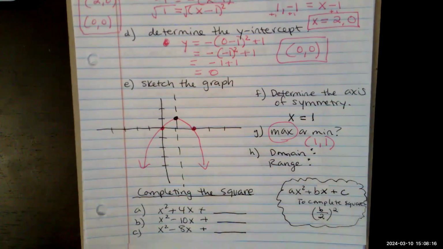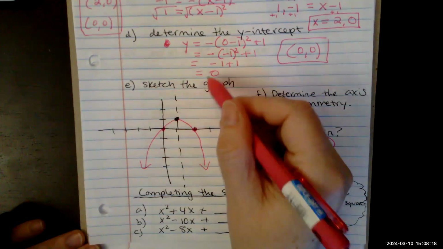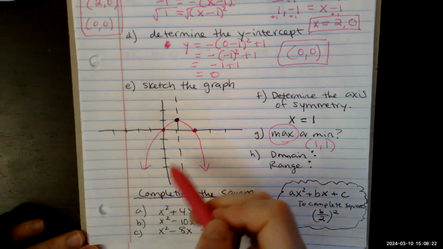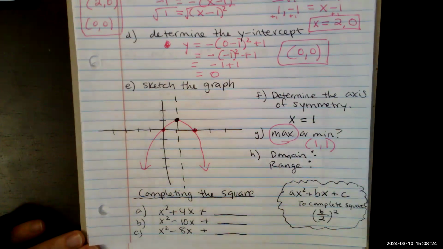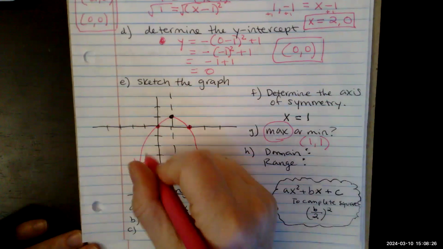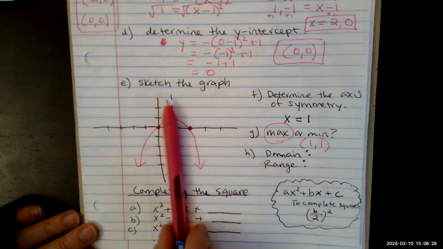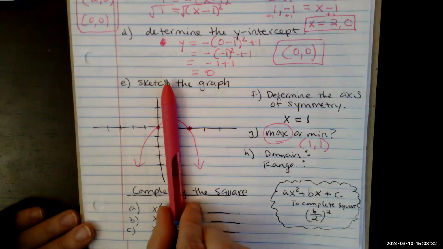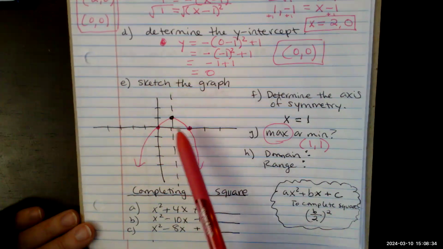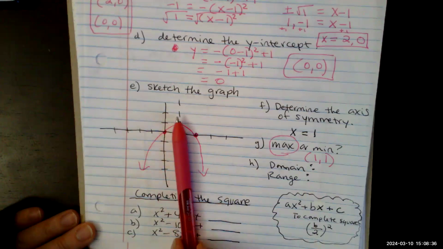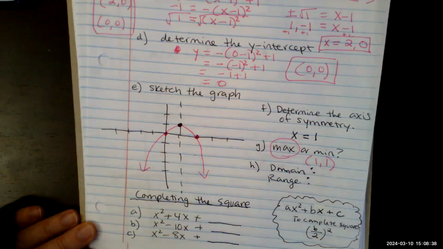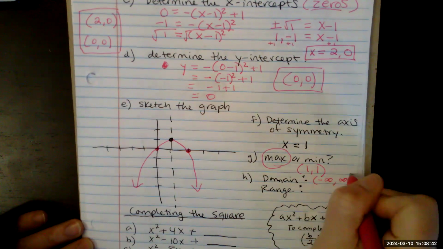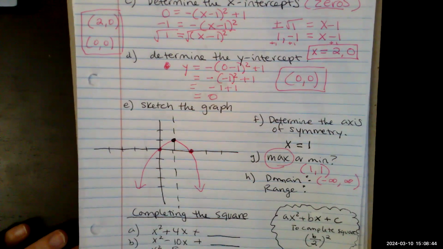Domain for all parabolas that either open up or open down, since the arrows will be going forever to the left and forever to the right. Even though these are going down, remember domain is the x's. So this way they're going negative, but this way my x's, even though the graph's going down, are going to be getting bigger and bigger and bigger. So I am going from negative infinity to infinity with my domain.